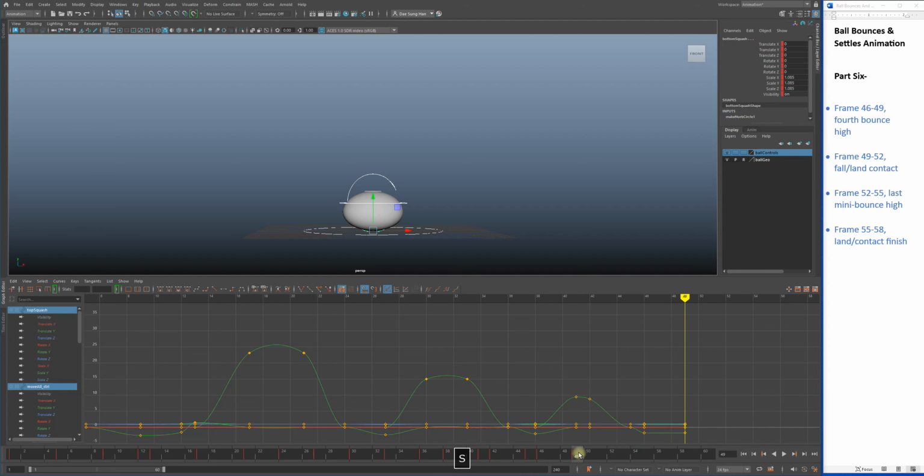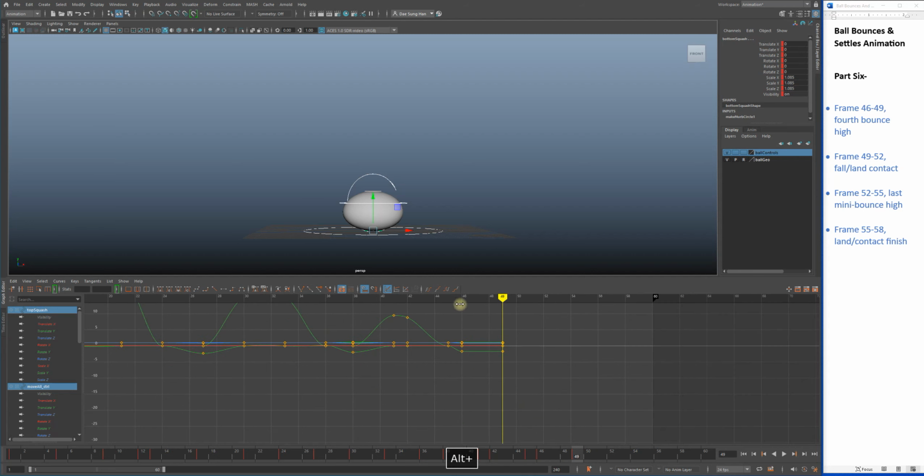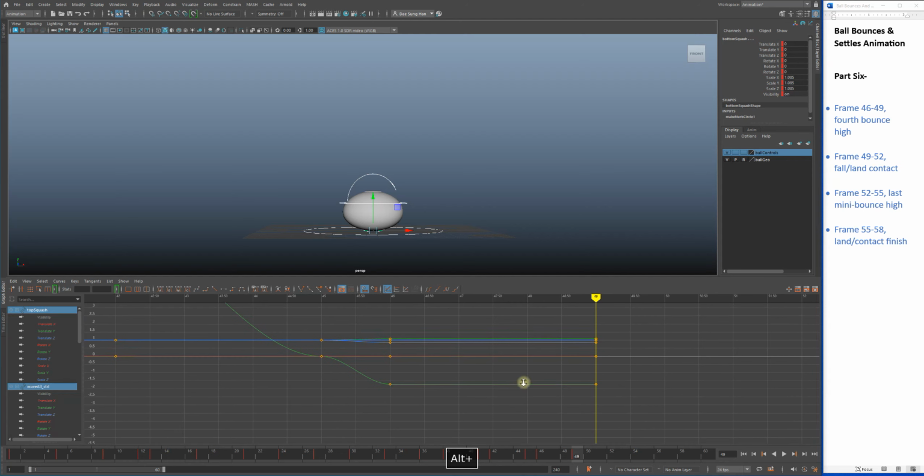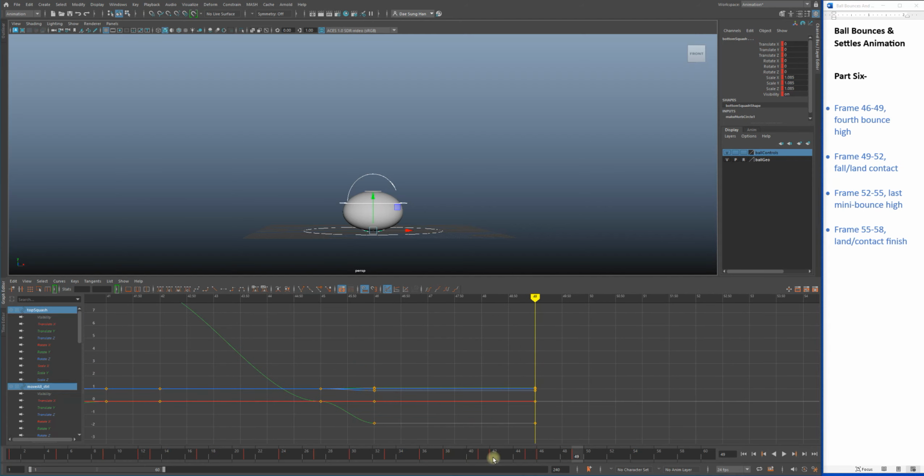Hit S. Okay. So from frame 46 to 49, it's my 4th bounce high.